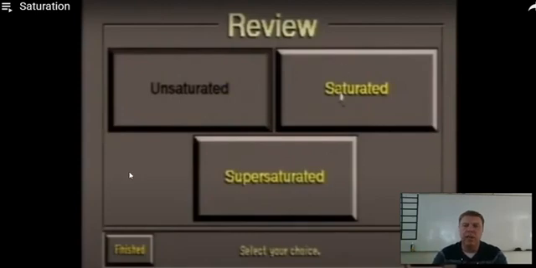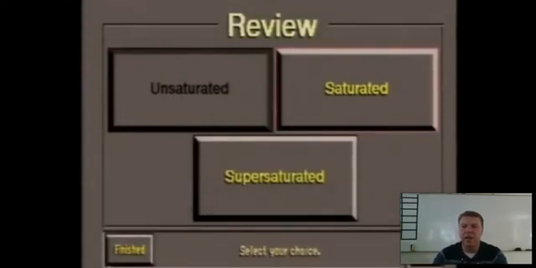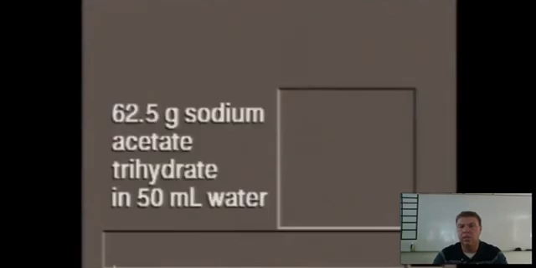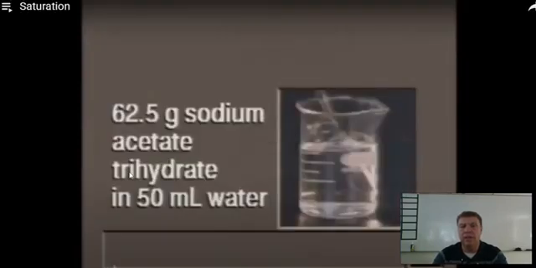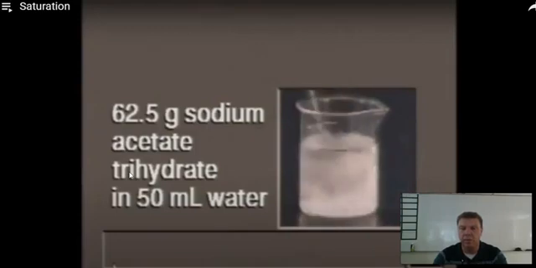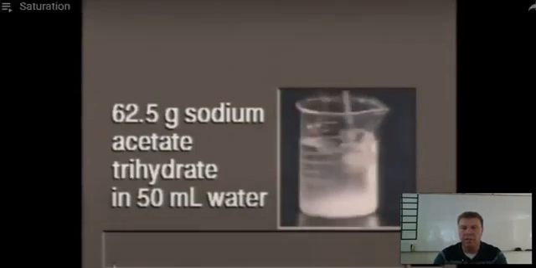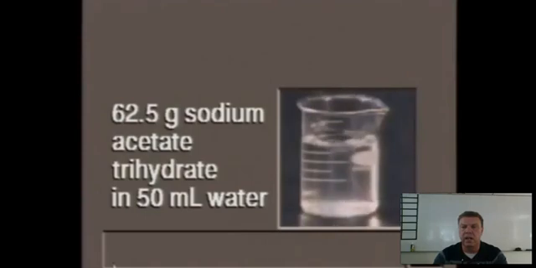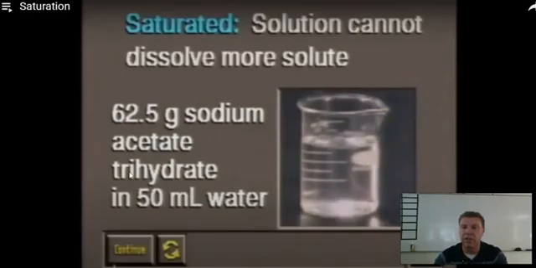Instead of 15 grams of that sodium acetate trihydrate, this time they're going to put 62.5 grams of that sodium acetate trihydrate in the same amount of water. Watch what happens. Pour it in there, mix, mix, mix. Question, did it all dissolve? No, I see the stuff on the bottom right there. It's saturated. That water cannot hold any more of that chemical.